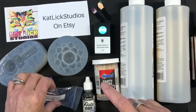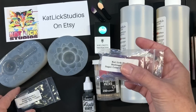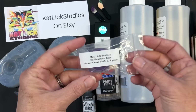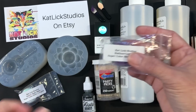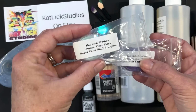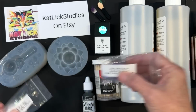I used some Super Shift powders. These are a synthetic mica, and these are used in the auto industry to create the amazing special effect paint jobs on cars. I used the Radioactive Rain, and this says a half gram, but she sells them by the gram. And I also used the Aurora Night Skies, and that will also be a 1 gram. And these can also be purchased in her shop.